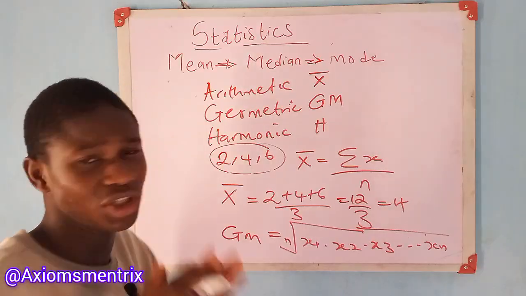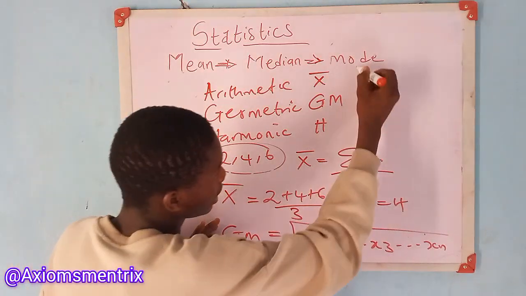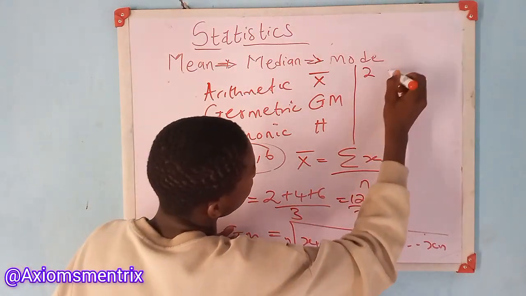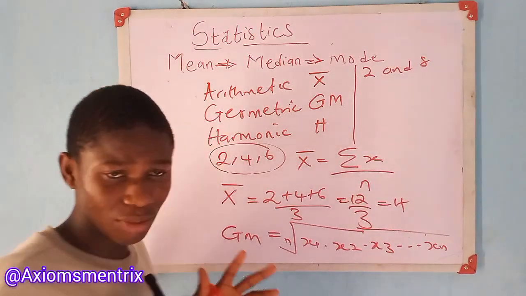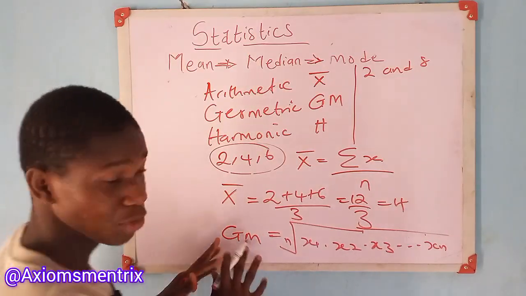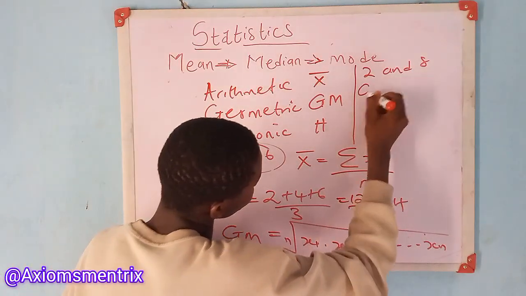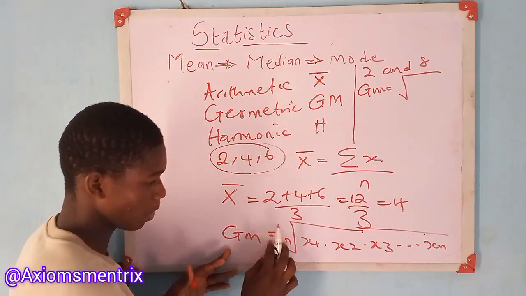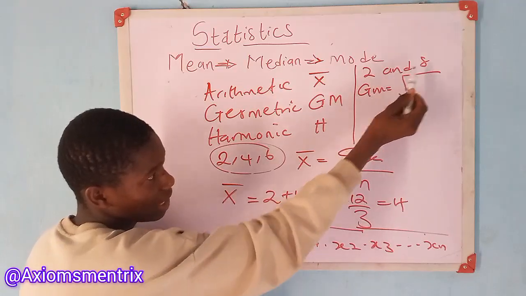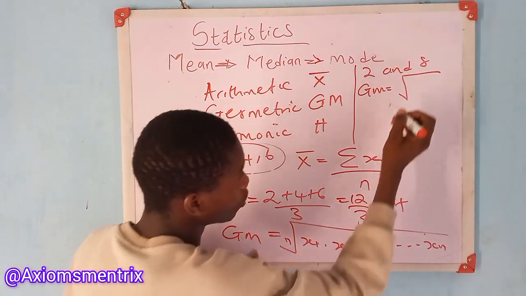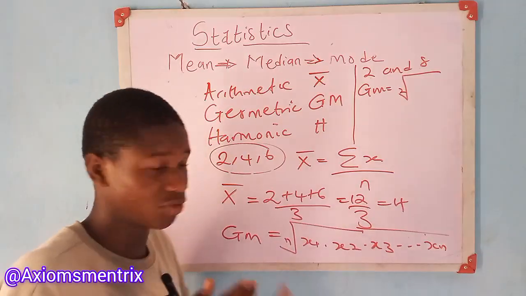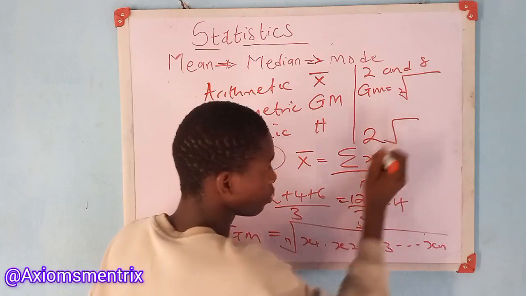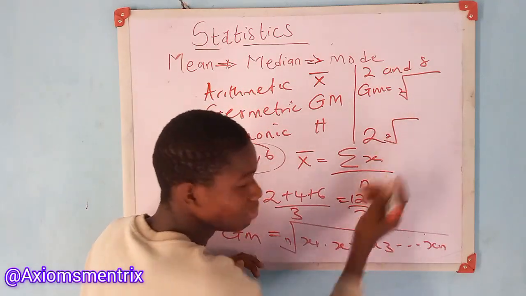Now let's say we are looking for the geometric mean of two numbers. We're going to solve that here. Let's say I'm asked to look for the geometric mean of 2 and 8. I'm using my formula, right? So my formula says GM is equal to the nth root, where n is the number of data, which is 2 here. You should note that this 2 is not the usual kind of 2. It's just the little 2, which simply means square root.